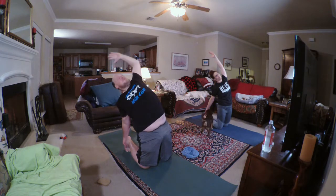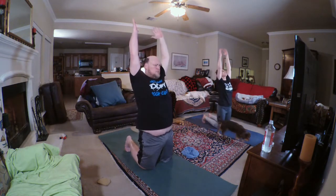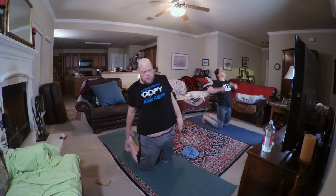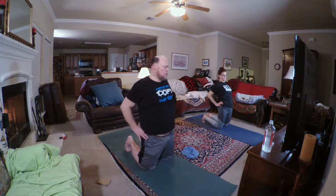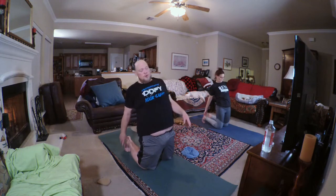Now, inhale back up. Exhale. Both hands behind your hips. Pull them as far. And after you got that, try to reach your hands back. And if you can get your heel, go for it.